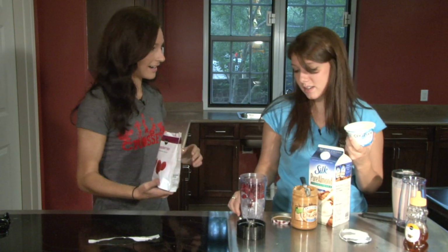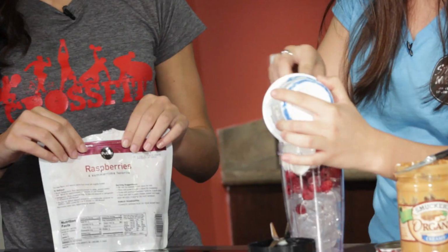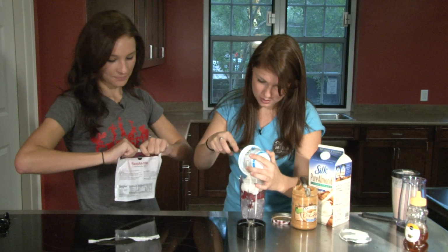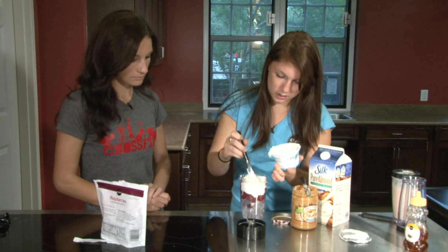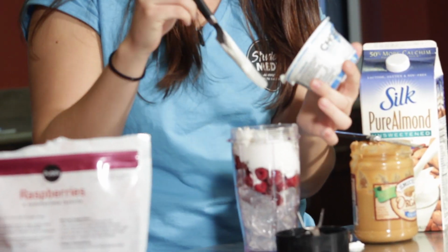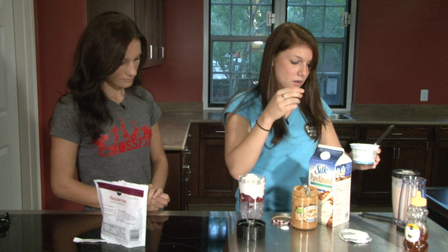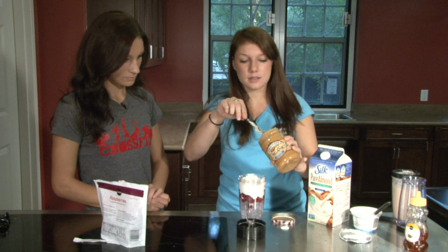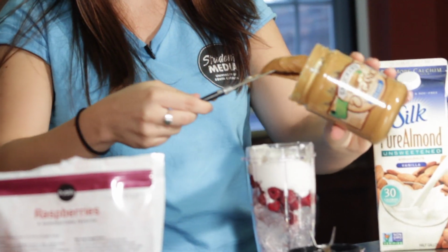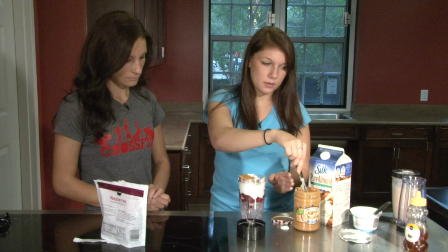Is that half a cup? Yeah, I don't do this cooking thing very often. Put some more yogurt in here. Now that we have ice in here, it's going to be a little bit tougher for us to get our ingredients in there. But we'll just pack it in. And then we're going to do another little taste of peanut butter, just an additional protein source. And put that over top.